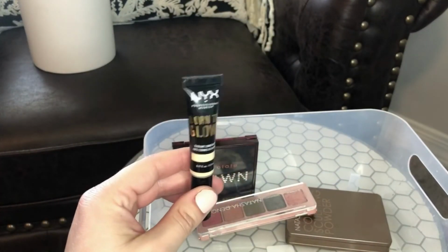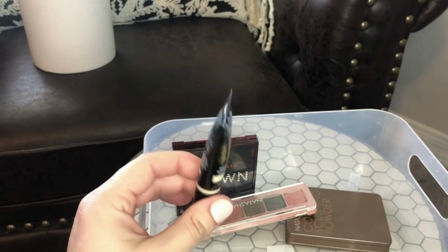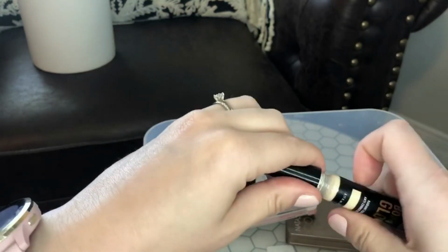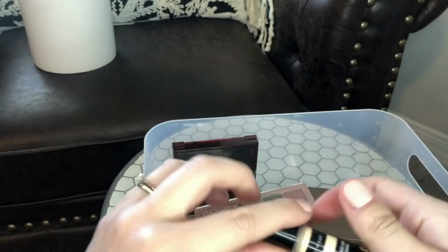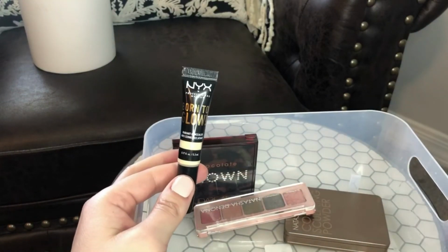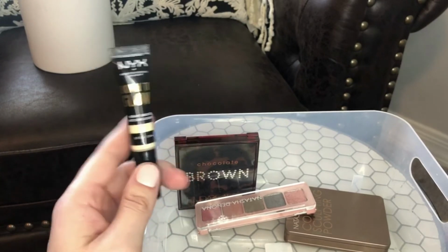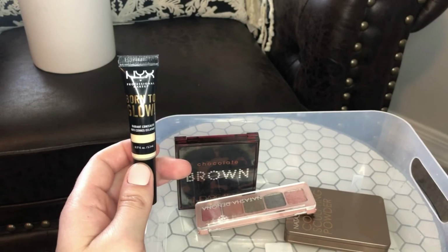This is a new to me concealer. This is NYX Born to Glow Radiant Concealer in the color, I believe, Pale. Has a little fluff ball squeezy tube. This is very light, and it is a little bit yellow. Probably too yellow for my liking, but I'm just gonna finish it up. And if I do decide that I like it and repurchase it, I'll get a little bit more pinky undertone to help with concealing under eyes.